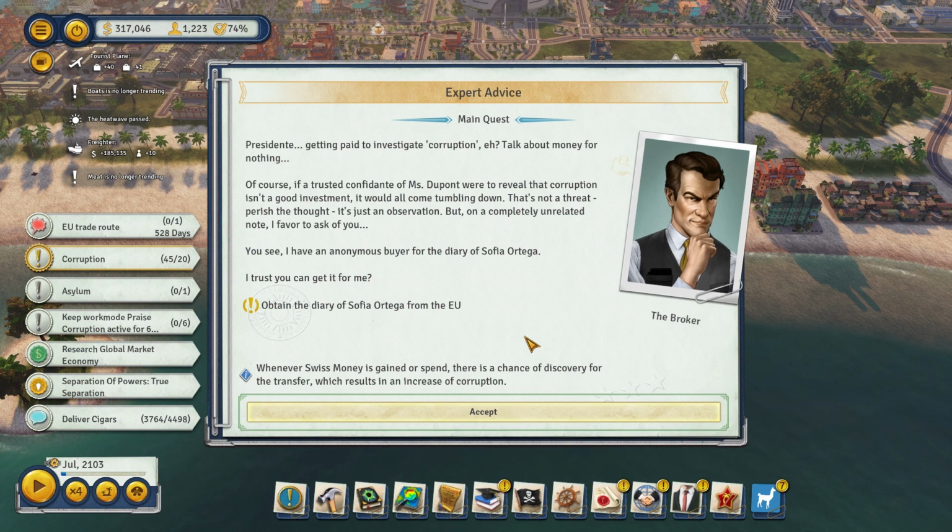Of course, if a trusted confidant of Miss Dupnot were to reveal the corruption is a good investment, it will all come tumbling down. That's not a threat, it's just observation. But on a completely unrelated note, I have a favor to ask of you. You see, I have an anonymous buyer for the diary of Sofia Ortega. I trust you can get it for me.